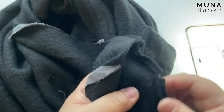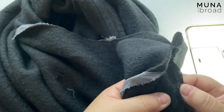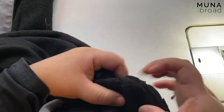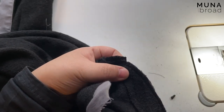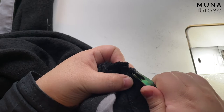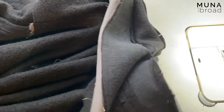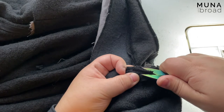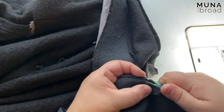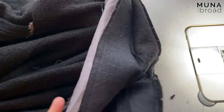That's pretty good. Here's a bit where the stand and the undercollar are meeting. Okay, so I'm just going to grade some more of that away. It's pretty good. Okay, that's all feeling excellent.